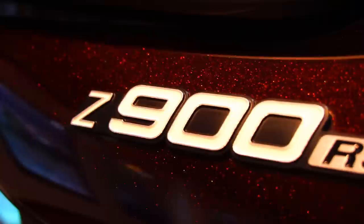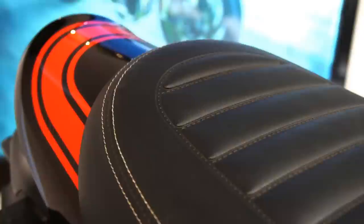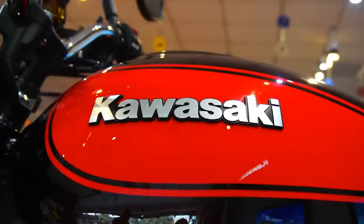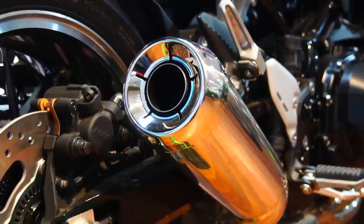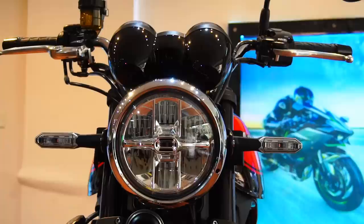The bike gets premium quality paint, the iconic teardrop fuel tank, a retro-style pleated seat, and the dual-tone color scheme that highlights the original legend of the Z1. The stainless steel exhaust system with buffed finish gets double-walled headers and a short megaphone silencer, which adds a touch of elegance to this classic beast.